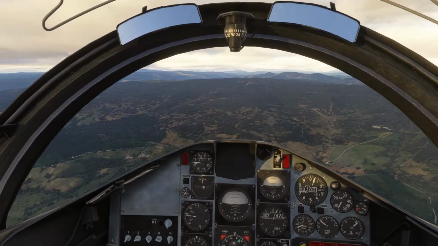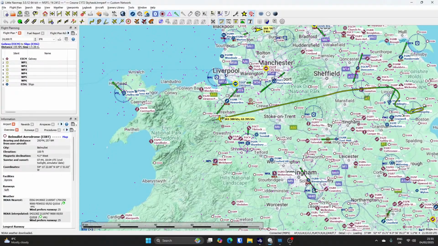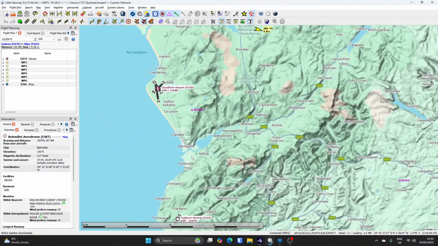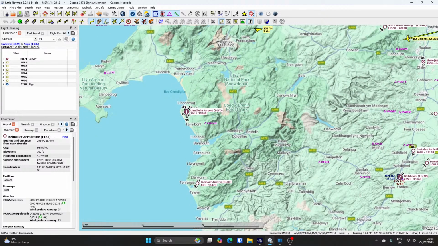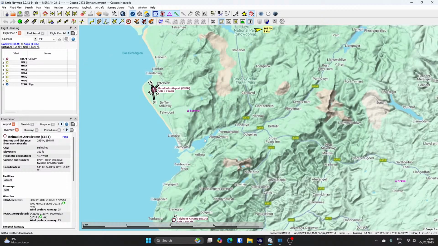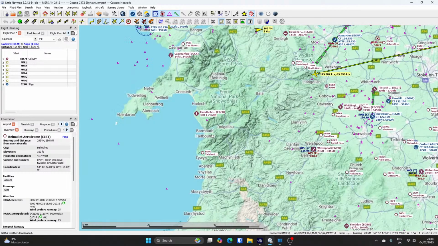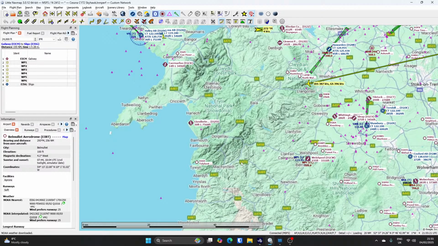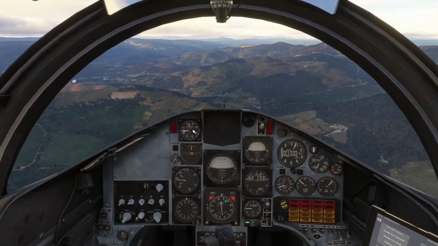Okay, so we keep a straight course until we get over the coast. So what we're going to do is, there's Barmouth, so we'll come out over the coast, come past Llanbedr, and then come up the estuary and loop in that way. There's obviously lots of ways you can come into the Mach Loop. This is one of the easy ways to find your way.